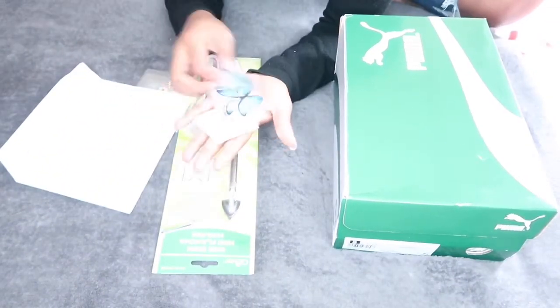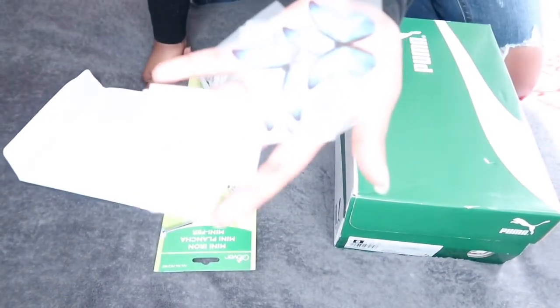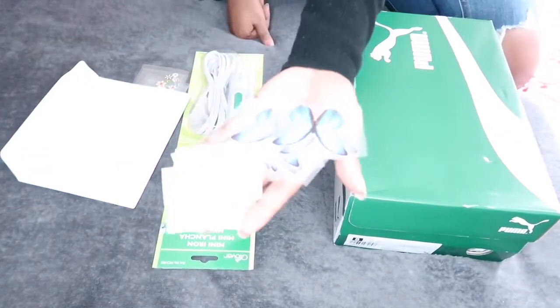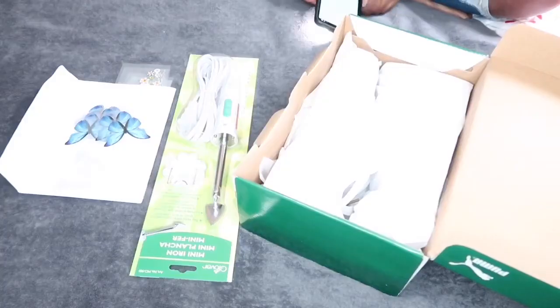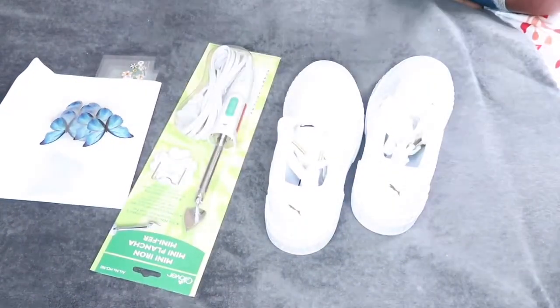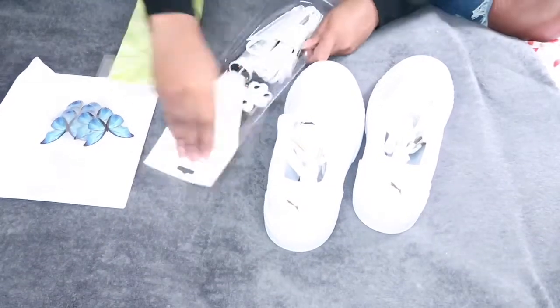We are going to be doing another custom sneakers. So we're going to be using the exact same method that we used the last time. I got these butterflies from the Shoes Girls, the website called the Shoes Girls. And I got this little mini iron from Amazon, $19. And I also got these sneakers from Amazon as well. So yeah, let's get into the video.